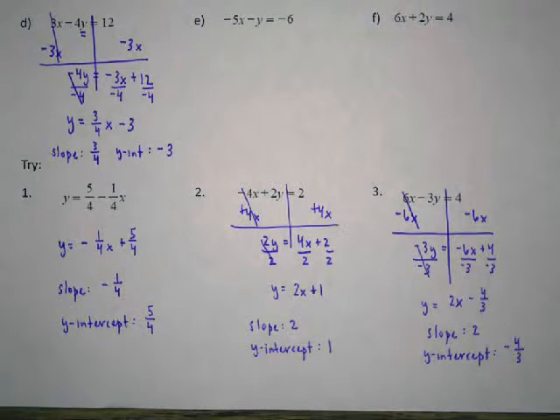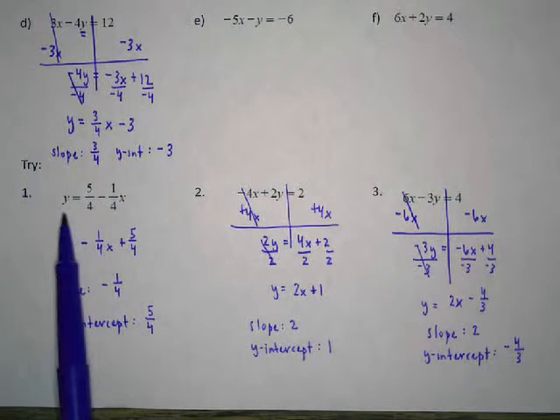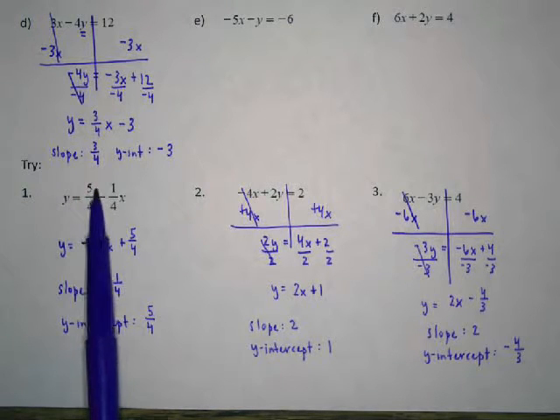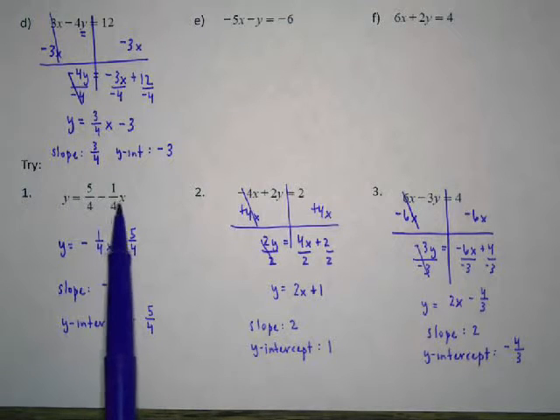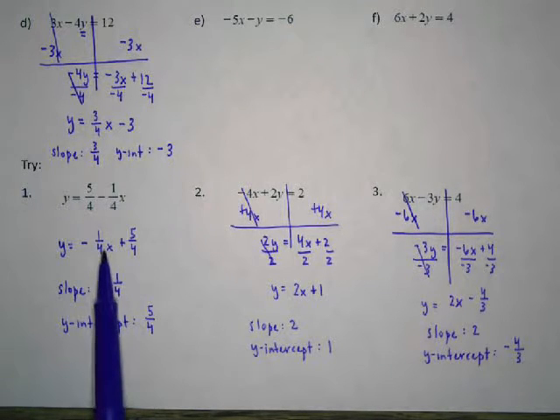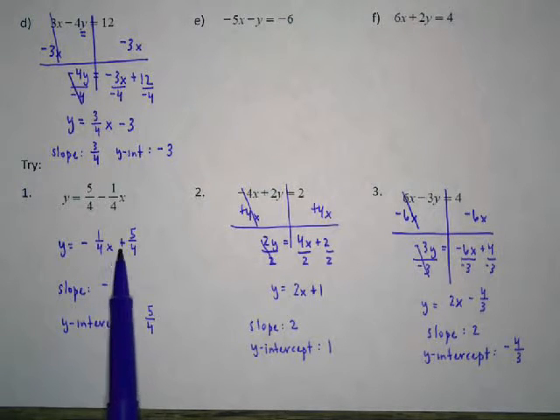Now, one thing I want to point out, for number 1, this was almost in slope-intercept form, but I have to be careful because my constant term was actually first and then my x term. So what I found helpful to do was actually take the x term, just rearrange a little bit so that was first, and then I have my constant second, so I could easily pick out my slope and my y-intercept.